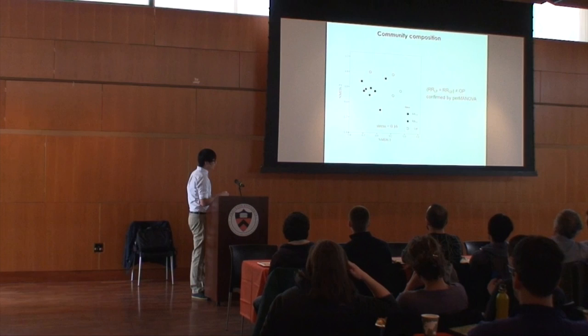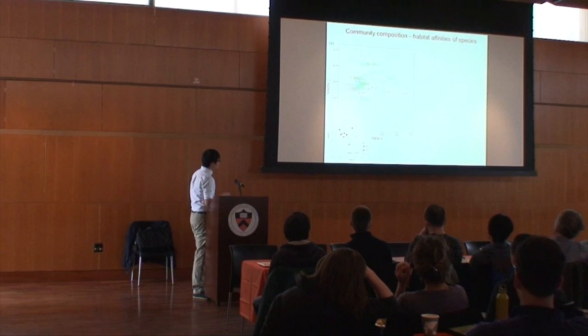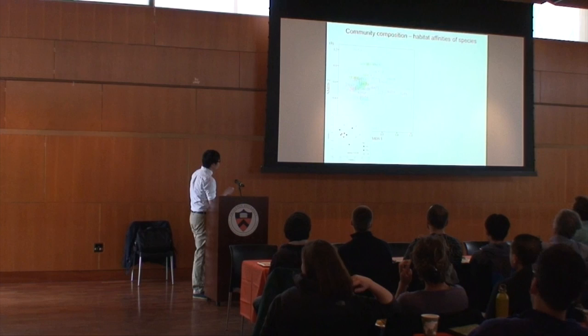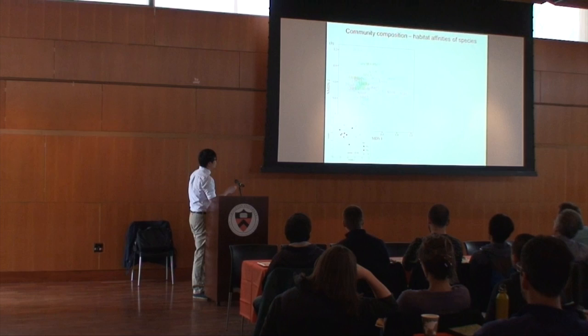So next, if you plot this, but instead you plot the types of species that are here, we can see what species are aligned or have an affinity with these particular sites, and which are the species that are common in the oil palm sites. So remember, oil palm sites are in this area and forest sites are in this area. So these are species codes. Species in this area would be more common in forest sites, whereas species in this area would be more common in oil palm sites.